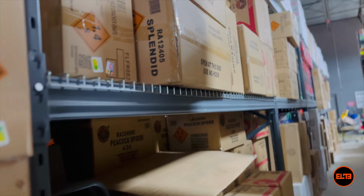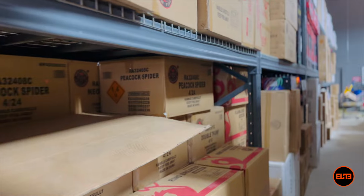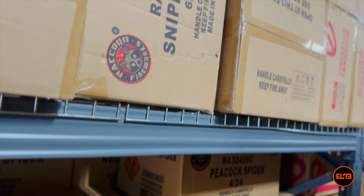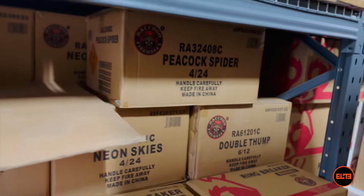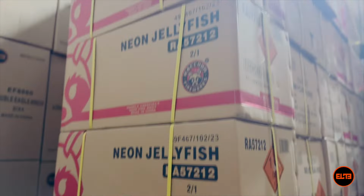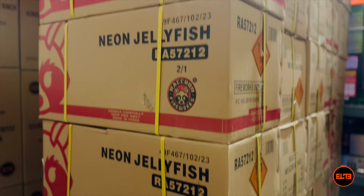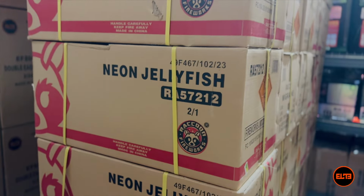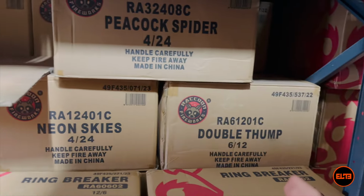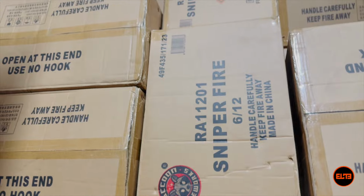So we are gonna show you this wall on this side, which of course is very useful because we can actually do a lot more variety. What we've done on this side is items that we might not have as much variety of. So for instance, if you look on this side, you see that this whole line is all neon jellyfish. Obviously, because this is a NOAB, it's gonna take a lot of room. But on this side, each side has a little bit of inventory, and then it allows us on top to put a different item.